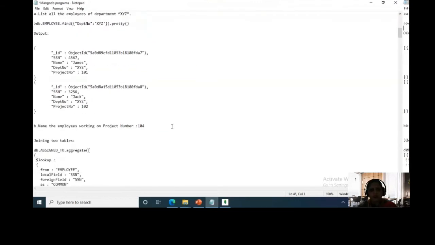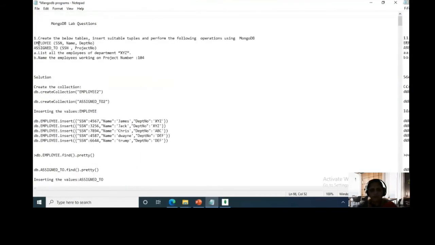And now let us try to look into our second query, right? So this is our second query. Name the employees working on project number 104. Let's get back to the table. So these were the 2 tables. What was the first query? List all the employees working on department XYZ. So when I look at this, all these details, whatever I want for the first query, are available in one table. So I need not join with the other table to find the answer for that. I could easily find the answer in one table. That is, within this table I could find the answer.